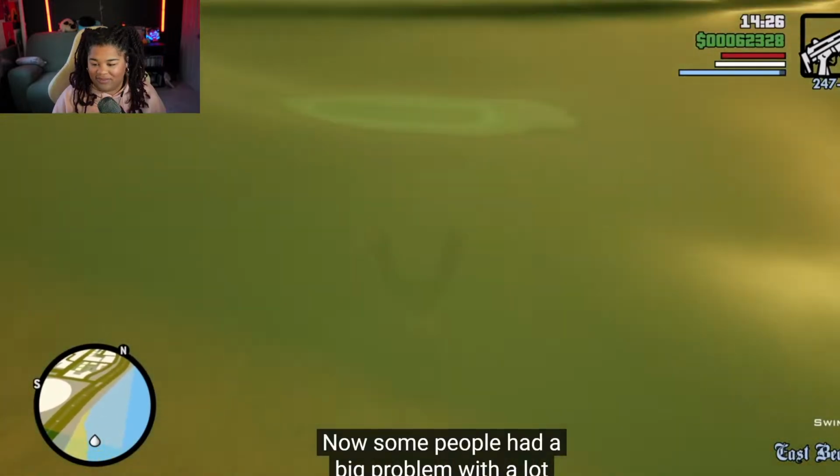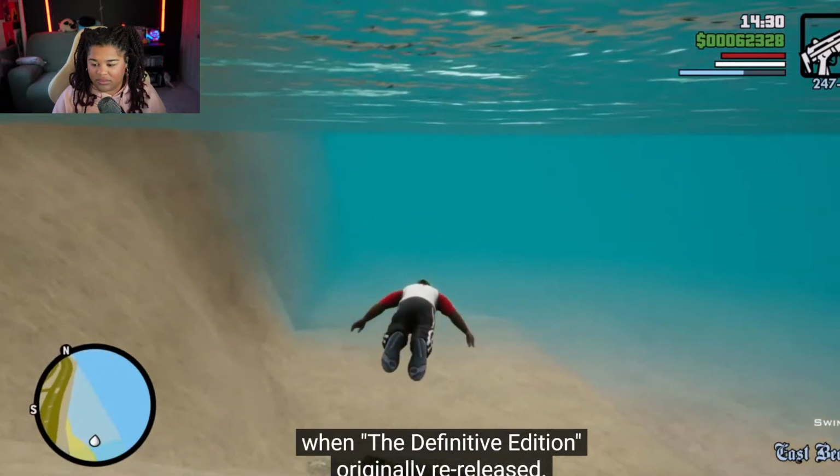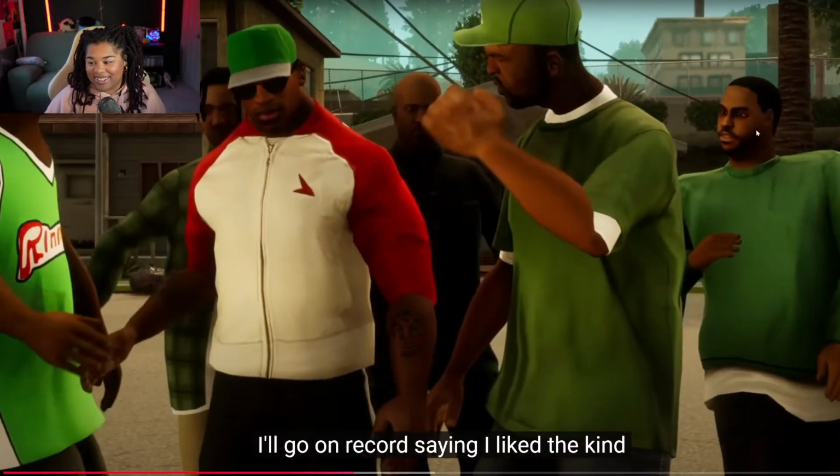Now, some people had a big problem with a lot of the character models when the definitive edition originally re-released. A lot of people didn't like the way Tommy looked. Look, you can clown on me. I'll go on record saying I liked... Look at this guy. Why does he look like that? Yeah, interesting choice. He looked like he has on blush. Sorry. He looks crazy. The kind of creative choice.